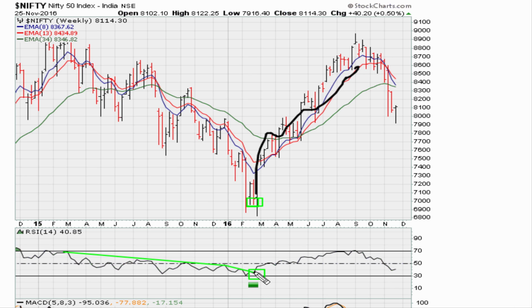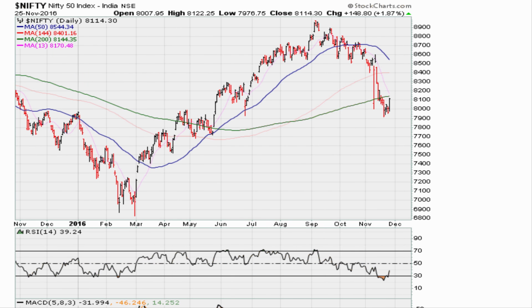So we draw a line from there, and as this line could actually be what the market is coming back to find support. So at the end of the week, the market did find support here. As long as this green line support is holding, I would speculate that the next meaningful direction for the Nifty looks to be higher, unless the market fails to hold that green line and we break below it. So support would suggest the next swing trade is to the upside. Failure to hold this green line here would suggest the next swing trade is going to be another drop to the downside week to week.